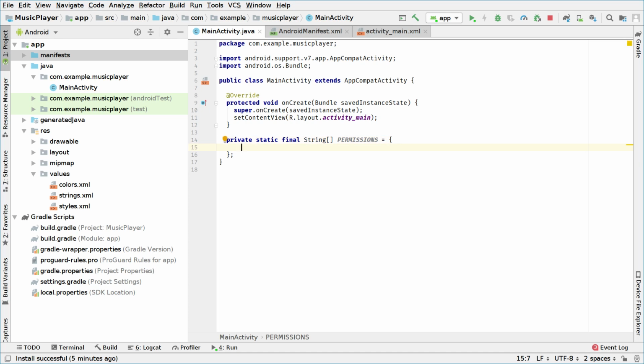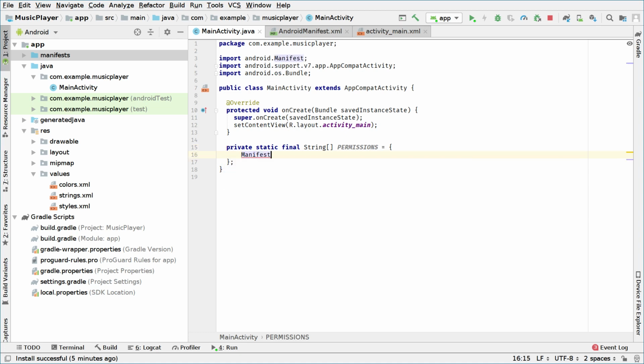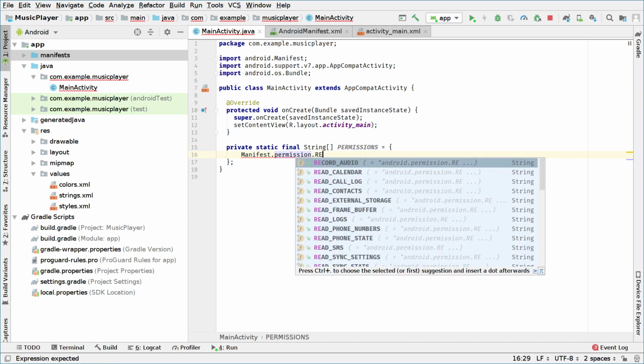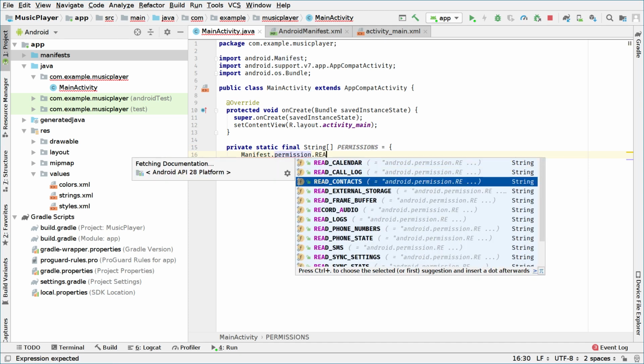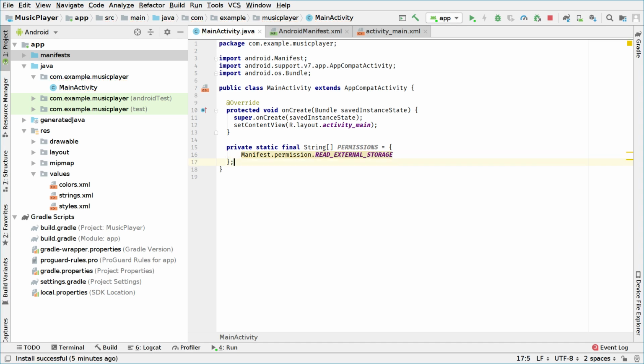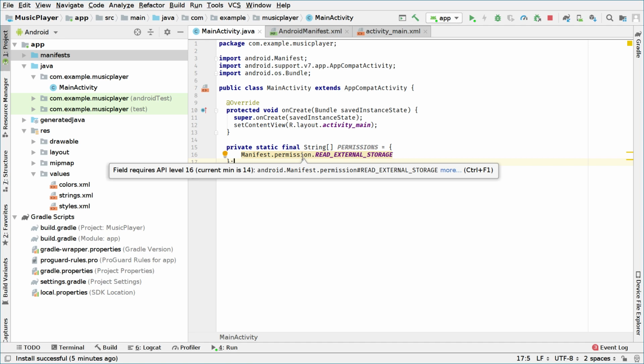To specify the permissions, we will type Manifest.permission.READ_EXTERNAL_STORAGE. This is the permission we need. It says that the field requires API level 16.